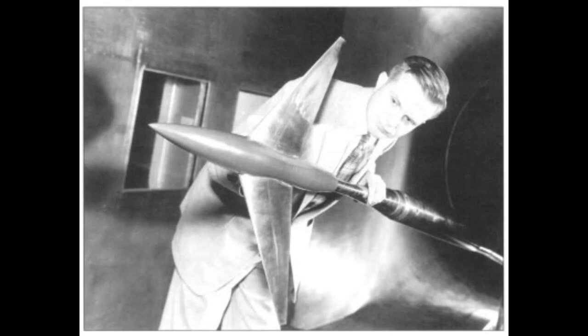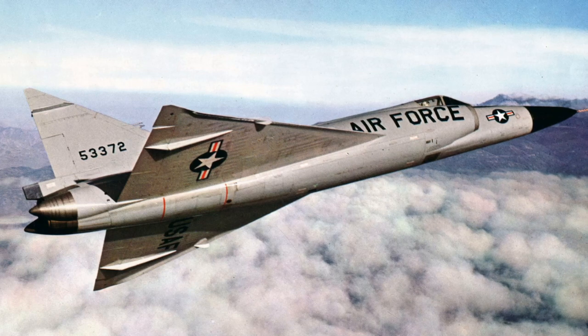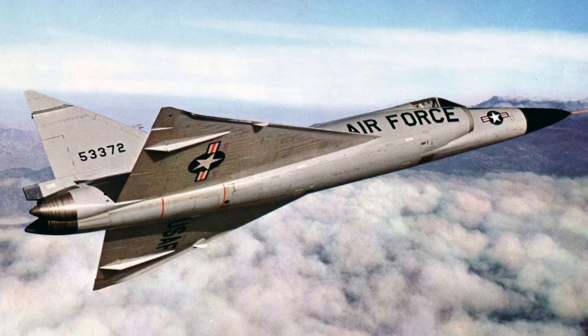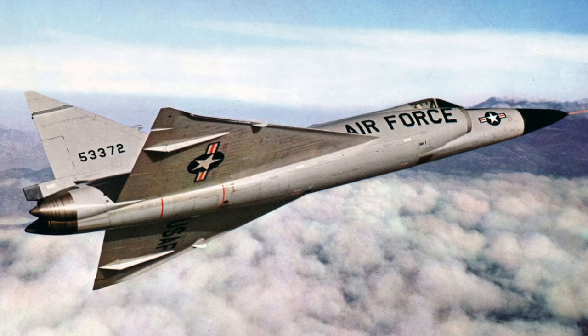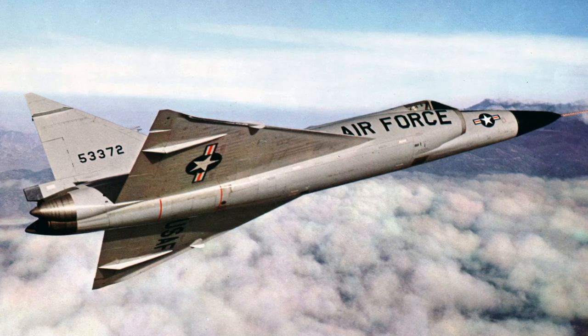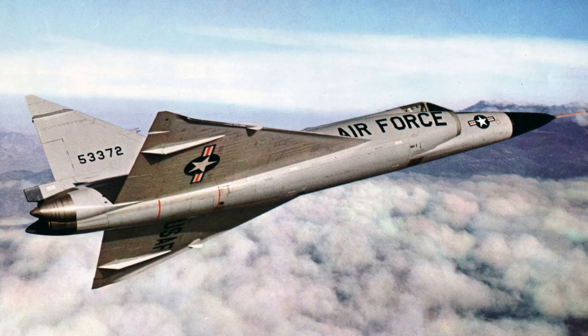In 1951, Richard Whitcomb was working at the National Advisory Committee for Aeronautics test facility in Langley. There they had a wind tunnel which they had just modified to produce supersonic airflow. With this wind tunnel, they could now accurately study drag as aircraft approached the speed of sound. Also, a renowned German scientist, Dr. Adolf Busemann, gave a symposium there about supersonic drag. He had found that at air speeds exceeding the speed of sound, air tended to ignore Bernoulli's principle. Bernoulli's principle concerns how fluids move — fluids tend to take the shape of whatever container they're put into. When you move a body through a fluid like air, they wrap around that body and flow. At a high enough speed, the air becomes so compressed it becomes less like a flow and more like a pipe. Dr. Busemann described being an aerodynamic designer as being a pipe fitter. Hearing this, Whitcomb had an epiphany.